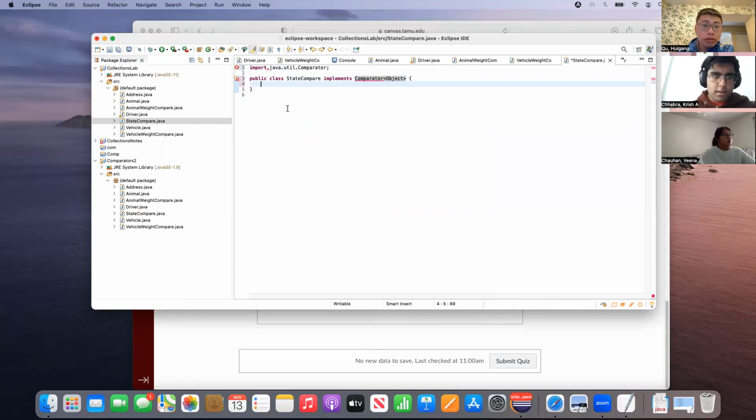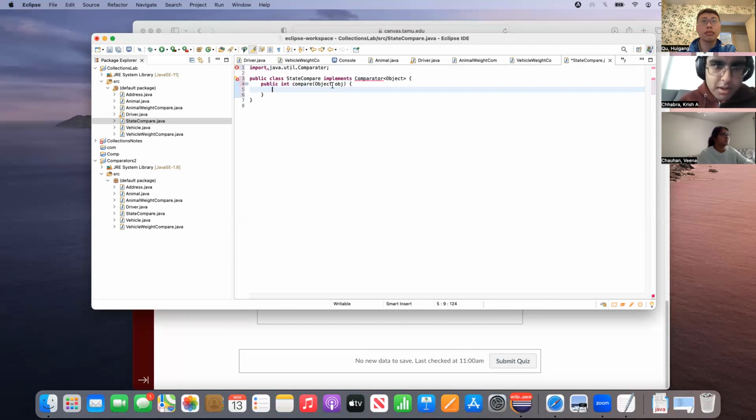Yeah. Then say public int compare, and then have it take in parentheses a capital O Object called obj. Oh, in your import, get rid of the dot at the very beginning.